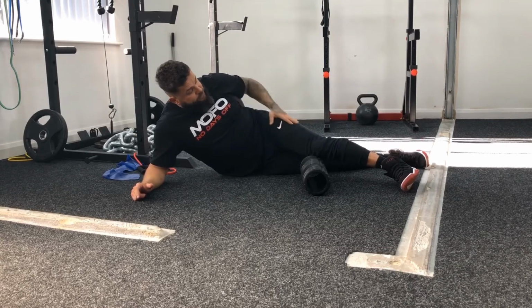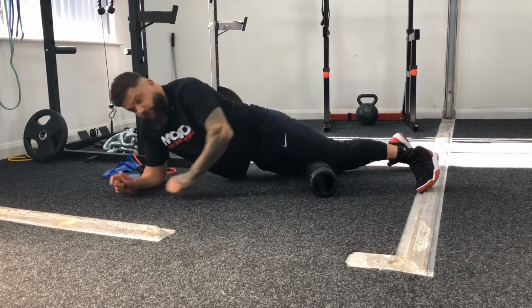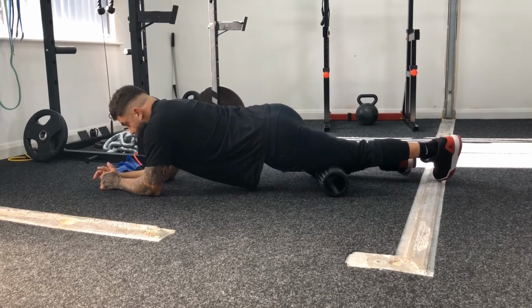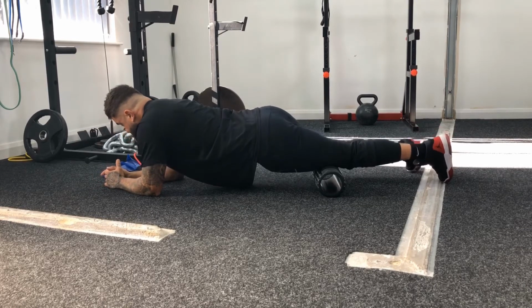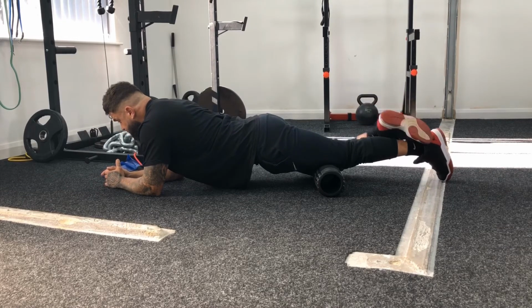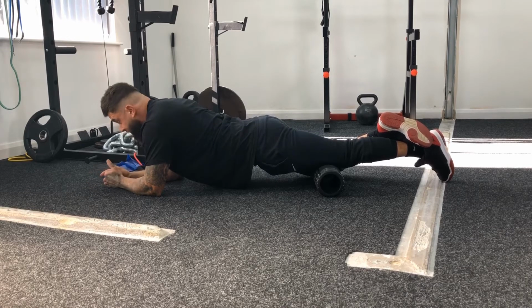So if we take the outer quads, for example, I'm going to take you through a few different regions. So rolling onto the foam roller, we're on the outside of our quad. Now I'm going to roll up and down to find those hot spots. Now what I can either do here on this first hot spot is I can roll from side to side, that's pancaking, or I can get tight, compress, get my quad as tight as I can, tense, tense, tense, and then relax. So that's our contract and relax.